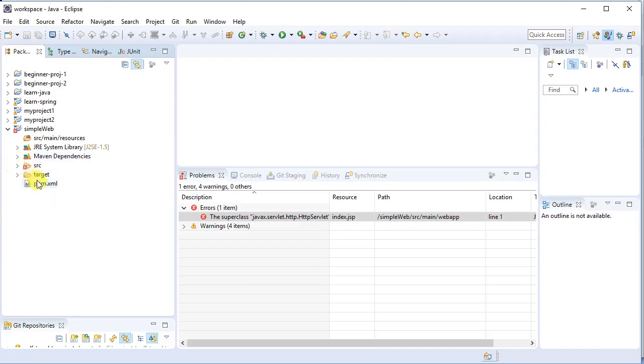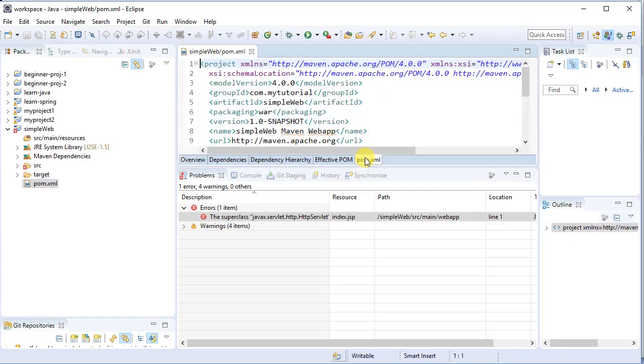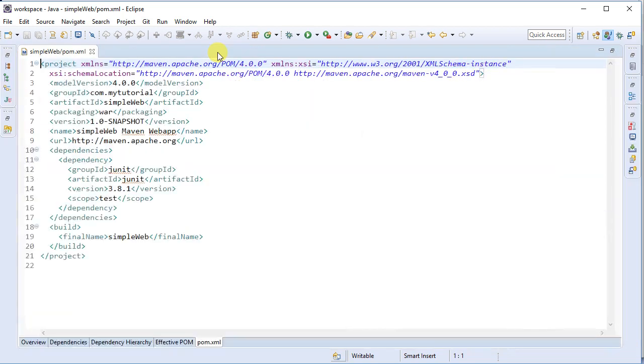So in order to do that, we need the pom.xml file. This is where we bring in all our dependencies. So it has a number of tabs here. I'll click on the pom.xml, double click on it so it expands. I know that there's a later version of JUnit, so I click 4.12.